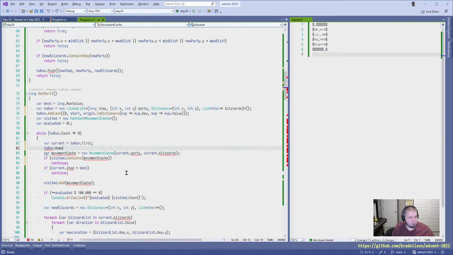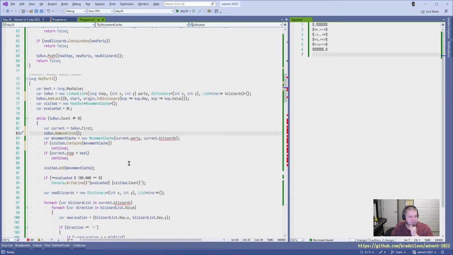Is the problem that I'm skipping because of the cache? Current. First value.